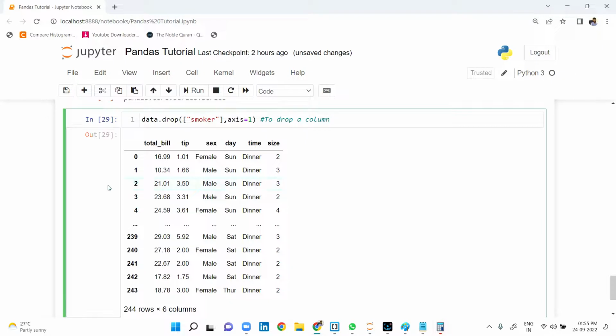Now I want to add a column. For example, a new column called total, which should have the sum of total bill and tip.